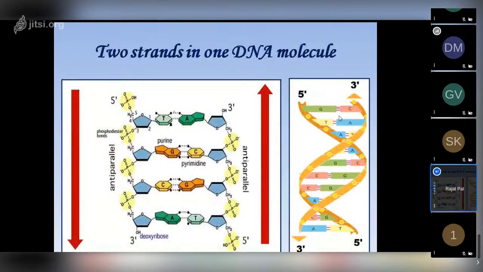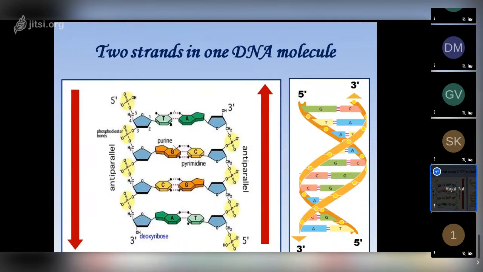Yeah, two strands in the DNA molecule. How do they actually run? These two strands are running anti-parallelly. As I told you in the case of beta sheets, two sheets moving in opposite directions are known as anti-parallel. In here also, the two strands of the DNA molecule run in opposite directions.